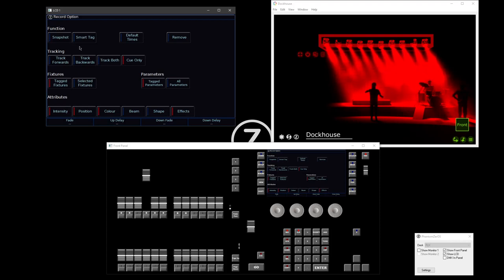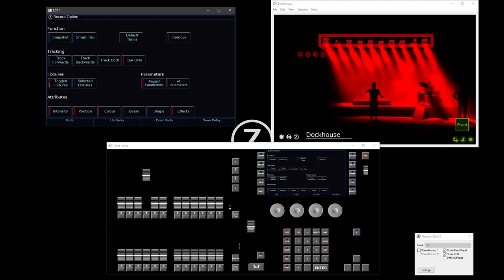As well as that allowing us to tag and untag parameters as we've been doing, you may notice that when you toggle that option on or off, all of the options on the bottom half of the record options become available to us. With Smart Tag enabled, they're grayed out, tap it, and they become available to us. And that is because we can use these filter options to also choose what does and what doesn't get recorded.